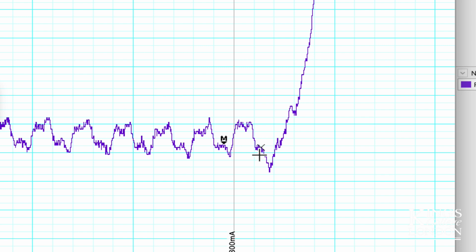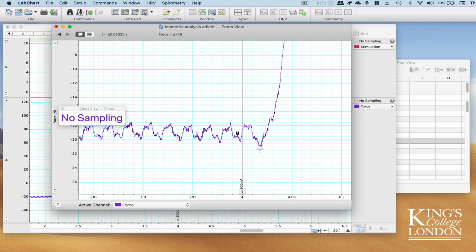Of course, if you're choosing maximum minus minimum, it'll always take the lowest point in the previous set of data before measuring. So you're going to be estimating the twitch force, and as long as you are consistent in where you drop your marker or consistent in the method you use, whether it's the marker drop or maximum minus minimum, you will be consistent in the data you collect.